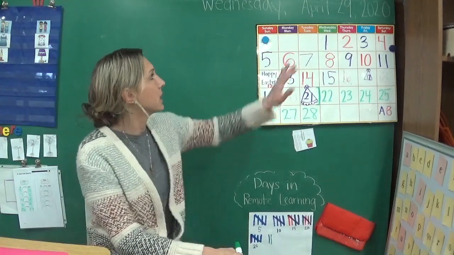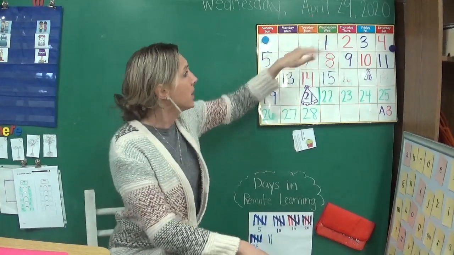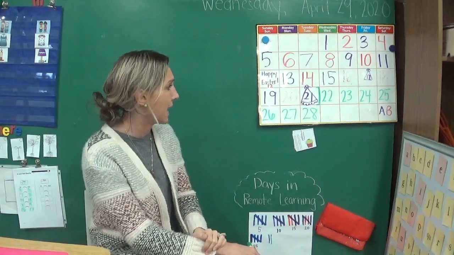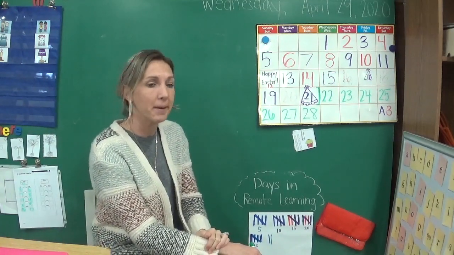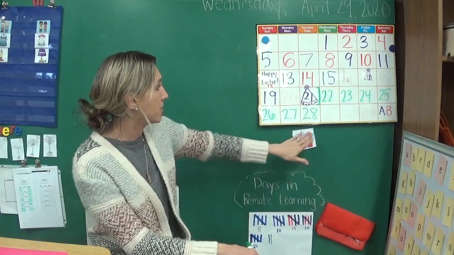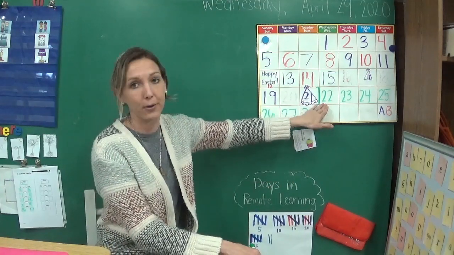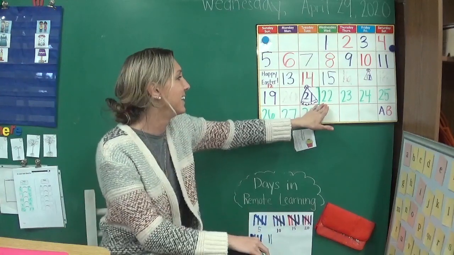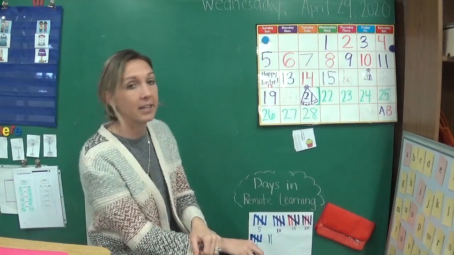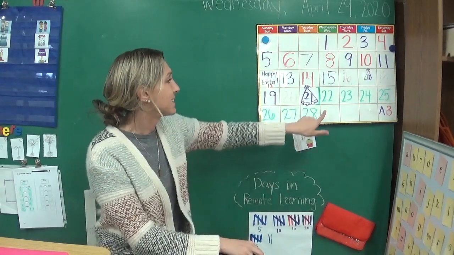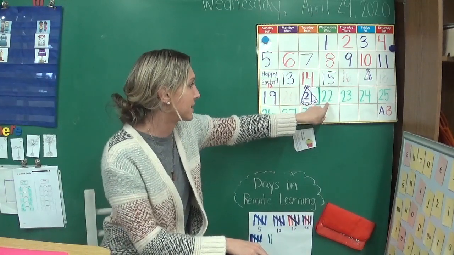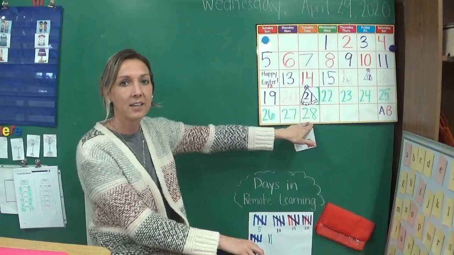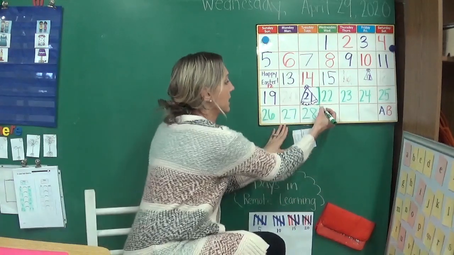Taking a look at the month of the year, it is April. Of course, you can see as our calendar fills up, April is coming to an end. Next month is going to be May. Remember we had to change the pattern after doing the experiment with our expo markers. Living and Gavin kind of ruined some. So we are all green now since Earth Day. So what number comes after 28? Good, 29, a 2 and a 9.